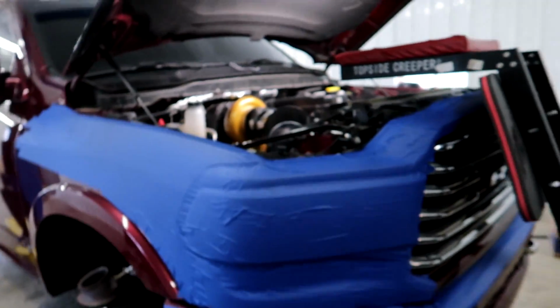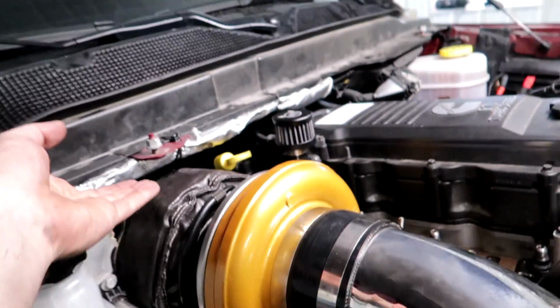Guys, there's a lot here that we messed with, so on a job like this, start it and just let it run and look at everything, because chances are, whenever you mess with that many connections, there's probably a leak somewhere. If not, you just got really lucky. So yeah, I really like the way this turned out though.